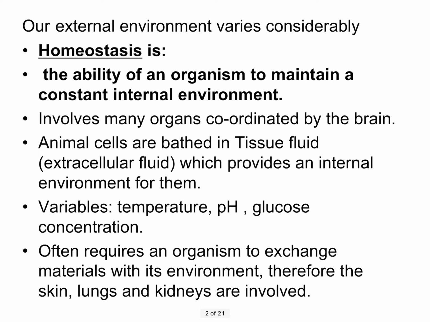So, the ability of an organism to maintain a relatively constant internal environment regardless of what's happening externally, regardless of what's happening in your environment outside the body. It involves many organs. It's all coordinated by the brain though. Do you remember when we were doing the central nervous system, we talked about the structure of the brain, the hypothalamus, we said controls osmoregulation, or controls your temperature. The hypothalamus is the area of the brain that coordinates homeostasis, or makes sure, I suppose, that we have a fairly constant internal environment.